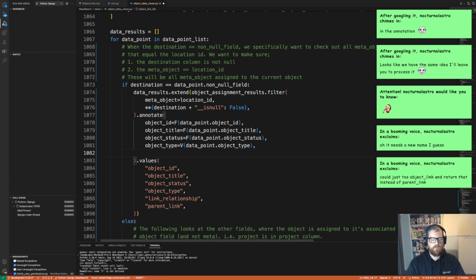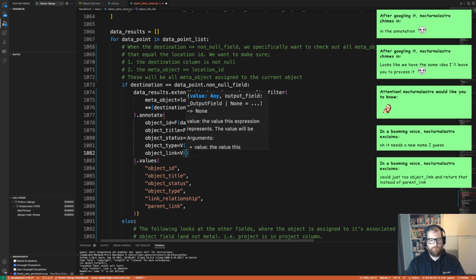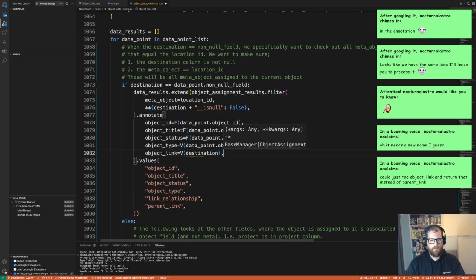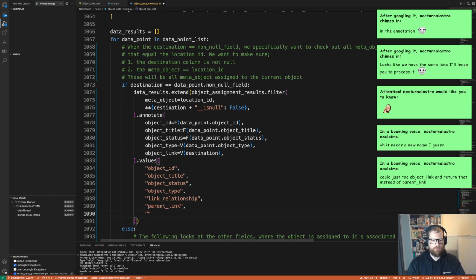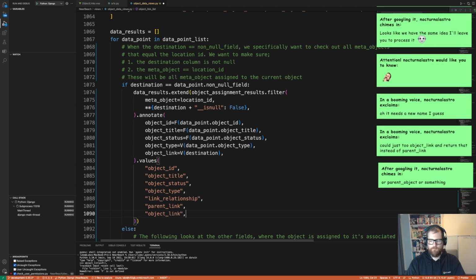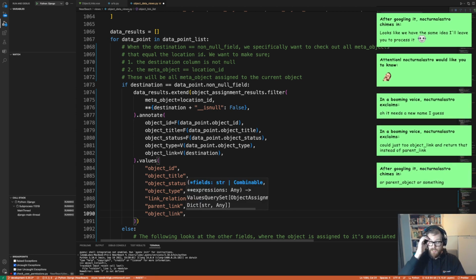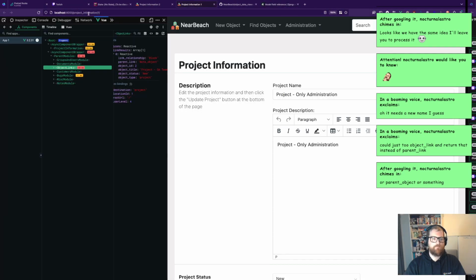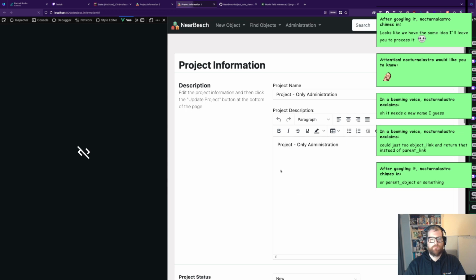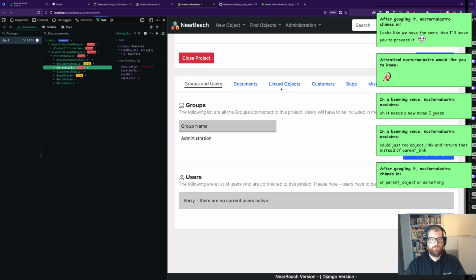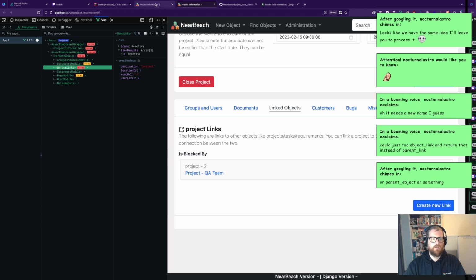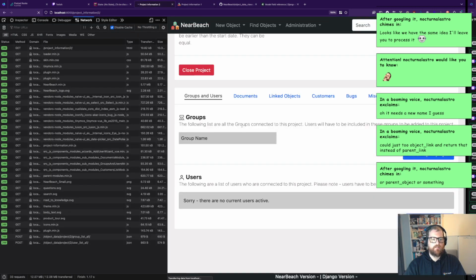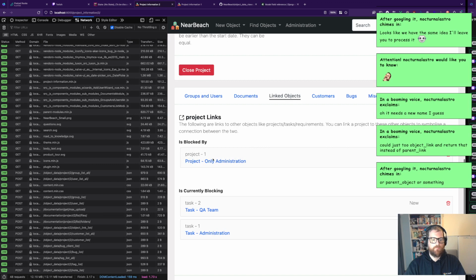Yeah, just wait, give me 2 seconds. Object link equals, yeah. Not showing correct. Not showing still.